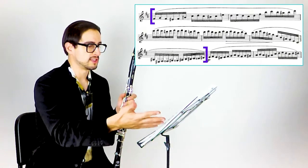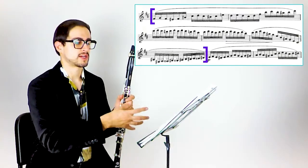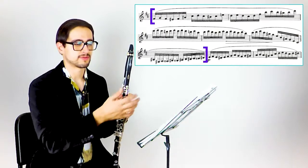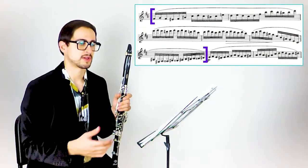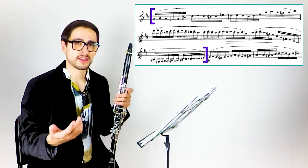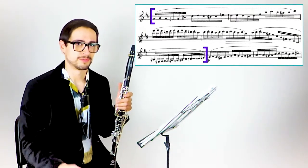It's the only moment in this etude where we have writing that's this high. So it's just a moment of release for the writing that came before it. I think Polatschek was just trying to change it up. So don't overthink it, just play it. It's just music, and have fun.